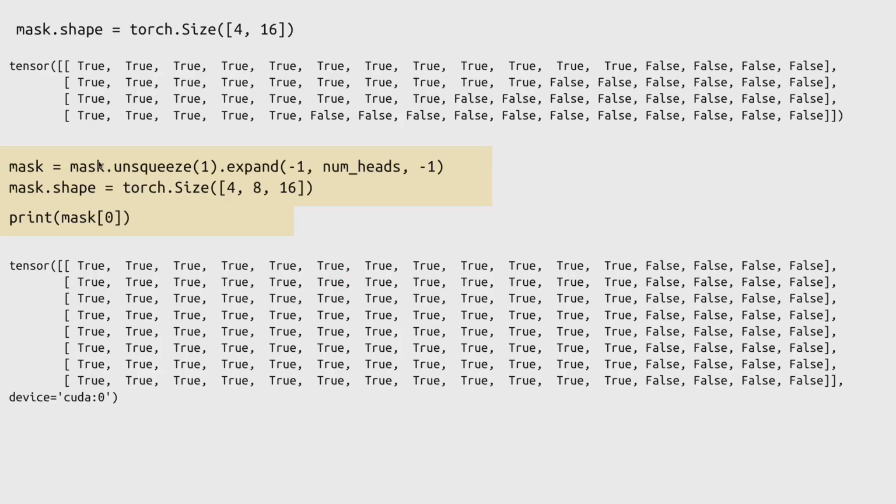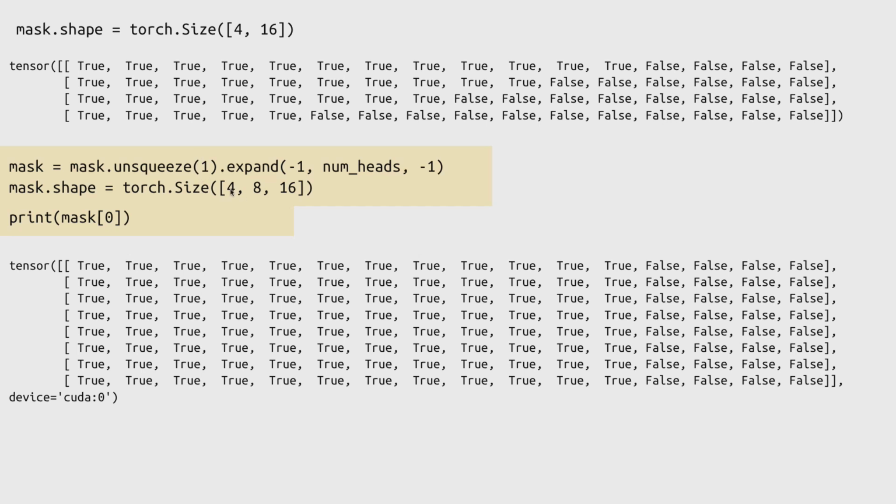So the first thing I'm going to do is go from a 4 by 16 to a 4 by 8 by 16. What this means semantically is that I'm going from having a single 4 by 16 tensor to one of those 4 by 16s for each of my 8 attention heads. So the first thing I'm going to do is add a unit axis as a second dimension. So I'm doing mask.unsqueeze(1).